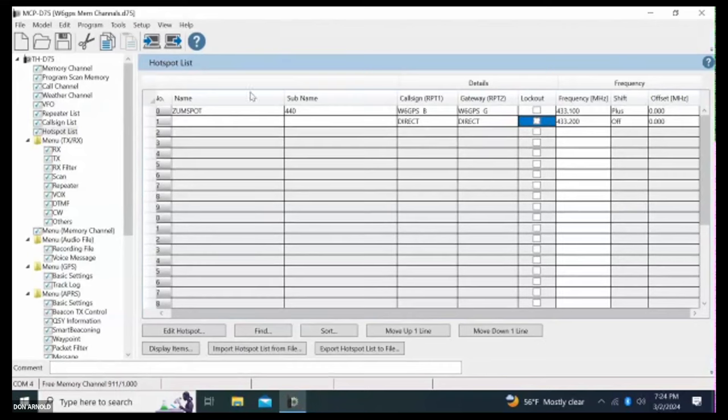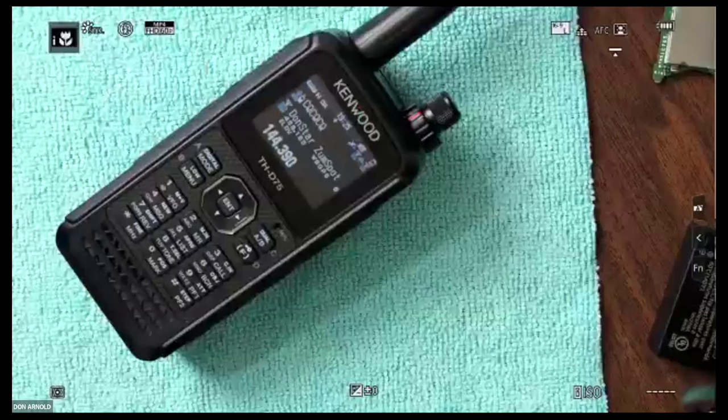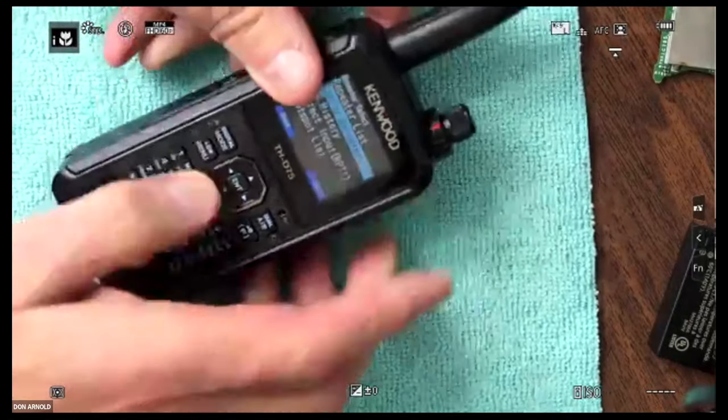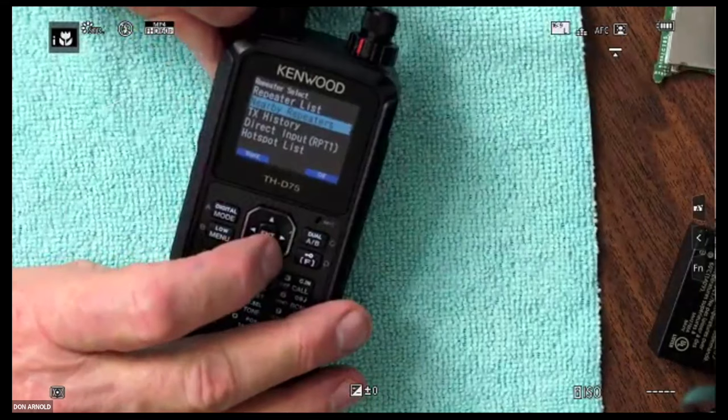Okay. And I'll put 440 on there again. And I'll put open spot. I call it something else. So let me go to the radio right here. So if I hold the bottom, and trust me, this is so difficult having to do this at a weird angle.